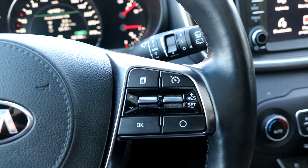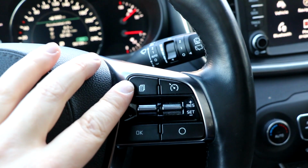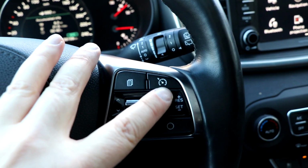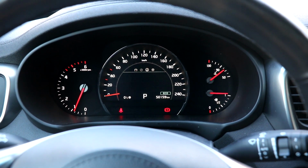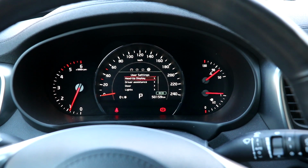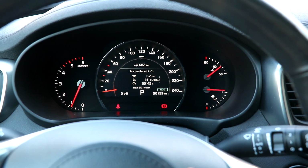On the right hand side of the steering wheel, you have a button which controls the display, the one that's located in between the speedo, and the speed settings, for example cruise control. The central display displays things such as a compass, tyre pressure, oil level, vehicle settings, and the car's onboard computer menu. There is so much this can do, which I haven't covered.